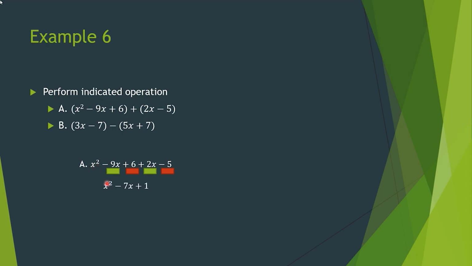So here, x squared just brings it down. Take the sign when you're combining like terms. And again, combining like terms, I think we went over that weeks ago. You add or subtract the coefficients together and you keep the term, here the variable part, the same. So, and take the sign. That'd be negative 9x plus 2x, which gives you negative 7x or minus 7x. And then 6 minus 5 gives you 1, and that would be a plus 1 since there's plus and minus signs in between these.